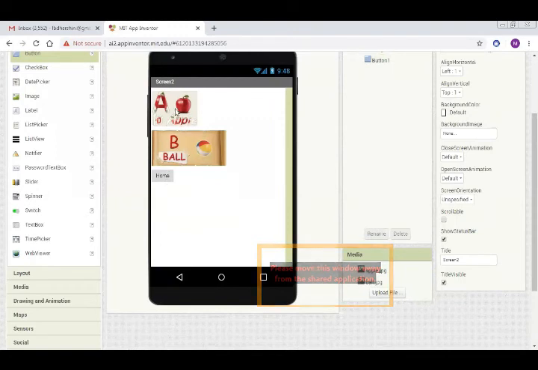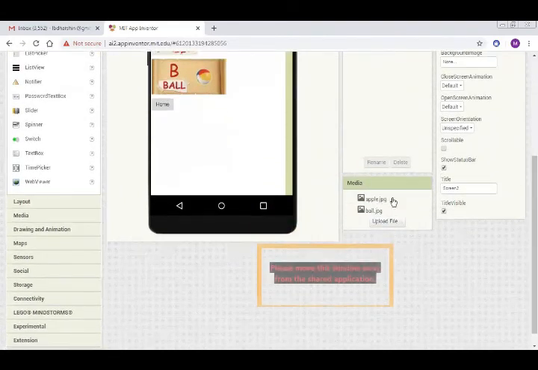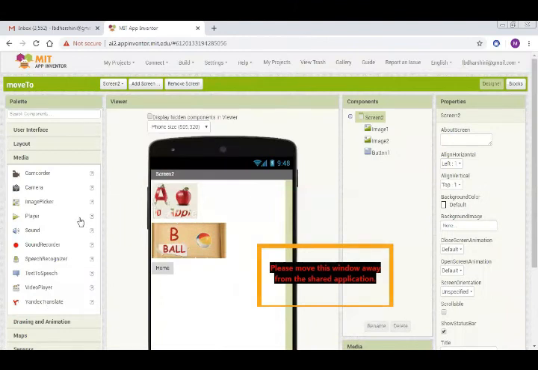Now, while clicking this particular image, it needs to tell the kid who is using this app, Apple. By seeing this, he or she must know this is Apple, and so on. I'm going to code now. Before this, it is going to tell, which means we are going to translate something into speech, right? Which component do we have to use to make the app speak? Text to speech. Yes. For that, we are going to drag the media.